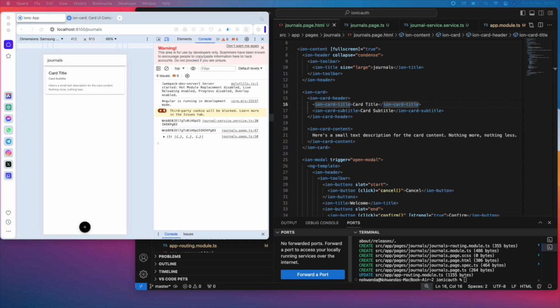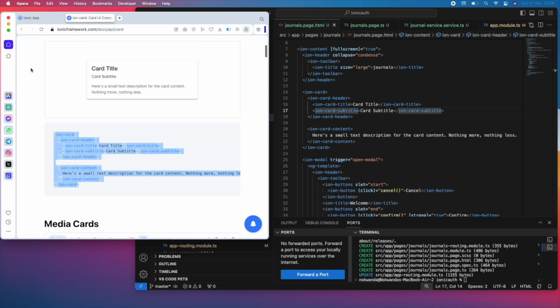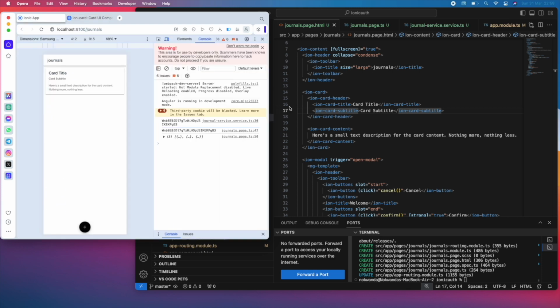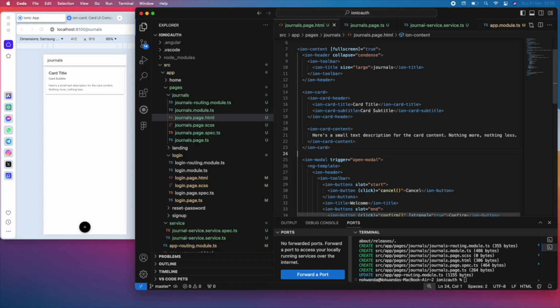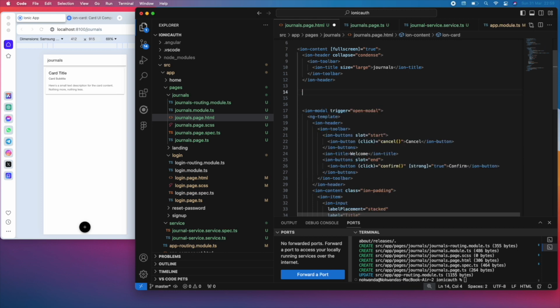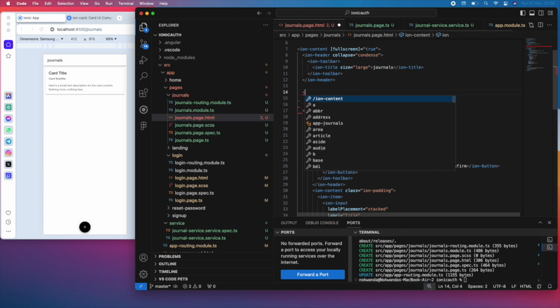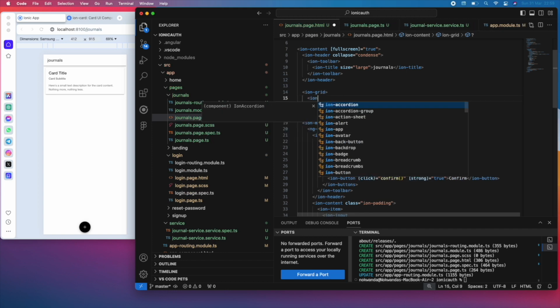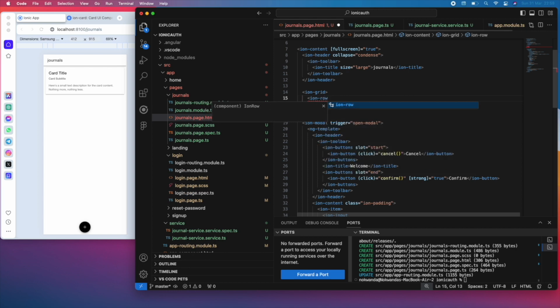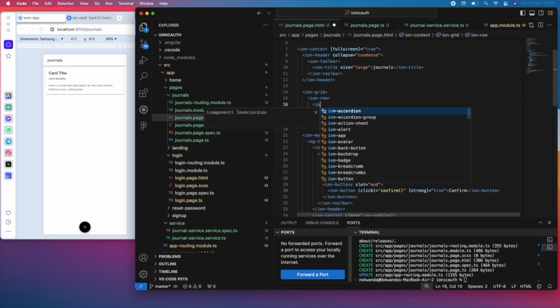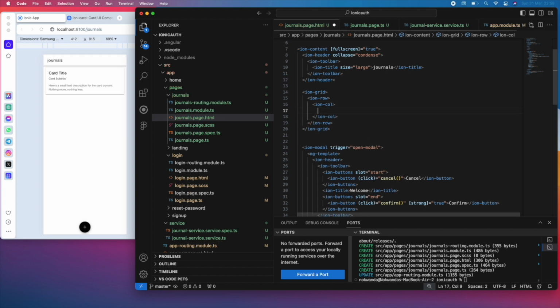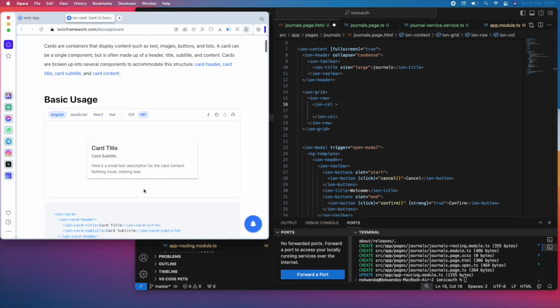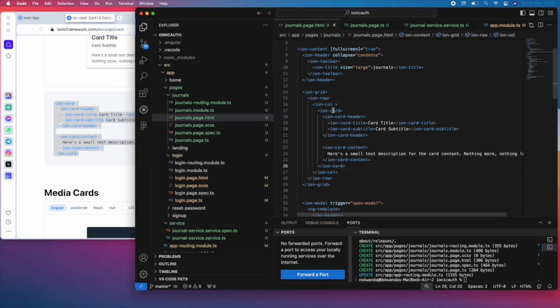There we go. So first what I'm going to do is, because I wanted to show side by side, I'm going to use ion-row, and I'll quickly type it, but it's somewhere here. It's ion-row. Let me type it here, and then I'm going to copy this card back. So for ion-row, and then I'm going to have an ion-row. So inside a row you need an ion-col. Okay, so a column is the one that will have the data. Let me go back and copy my card, paste it here.